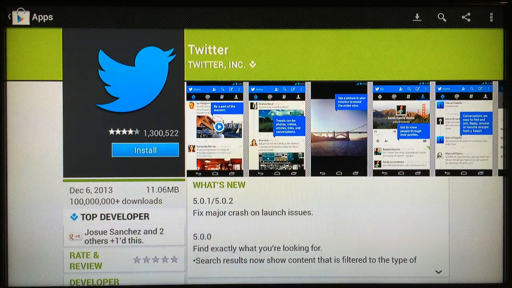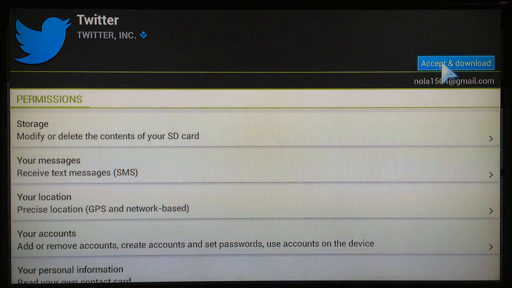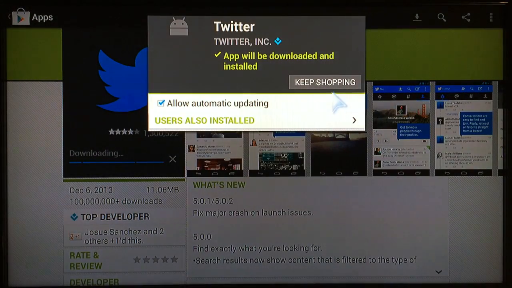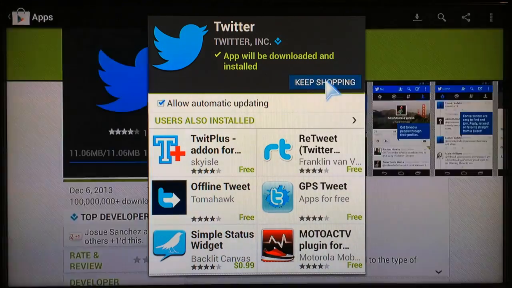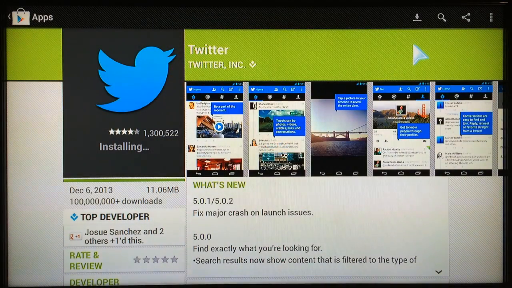All right, so now that we've tested the download and upload speeds of the Satechi Smart TV Box, let's see how fast it downloads an app from the Google Play Store. Now, this is a Twitter application. It's 11.6 megabytes. So what I'll do is go ahead and click on install. And once I click right here, the process begins. And it just takes a few seconds to download. And there you go, it's finished downloading, so it's probably installing just about. It's installing right now.